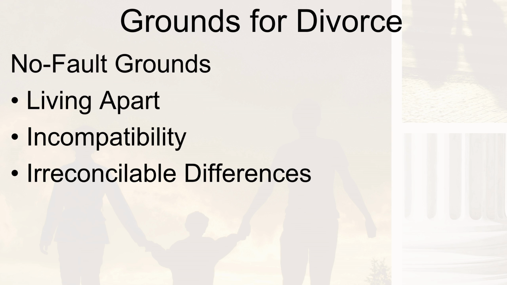We just covered irreconcilable differences. Again, it's basically stating that there's such discord between the husband and wife that there has been an irremediable breakdown of the marriage where it cannot be salvaged. Ultimately, the courts in that situation will leave it up to the parties, who base their divorce on the central question of whether or not it makes sense to continue this marriage. If the answer is no, then they could easily cite irreconcilable differences.